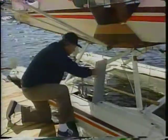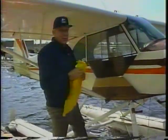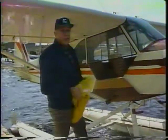And like other watercraft, a seaplane is equipped with an anchor for mooring in open water, and a pair of paddles just in case, and of course, a life preserver for each passenger. Now be sure to keep these handy during flight. Stowing them in the baggage compartment might prevent you from getting at them in time of need. The remainder of the pre-flight inspection is the same as pre-flighting any land plane. But since a seaplane is operated on water, you should drain more than the usual amount of fuel.